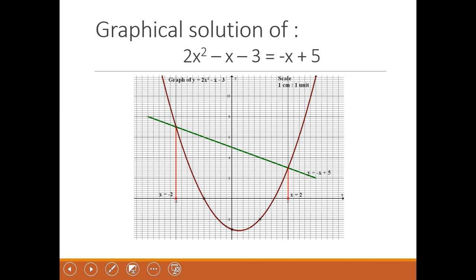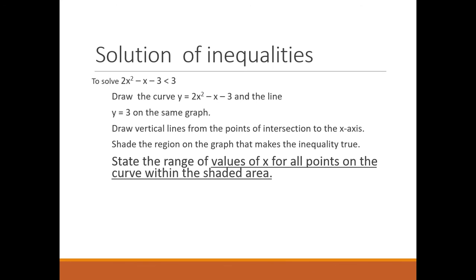But this one now, we're drawing our same graph, but then we're using a straight line where we say negative x plus 5, and we see the line with the function y is equal to negative x plus 5, and we're finding the points where the two lines intersect. Where the two lines intersect is where x is equal to 2 and x is equal to negative 2. Okay? And so what we're doing is equating these two lines and finding the point where they intersect.